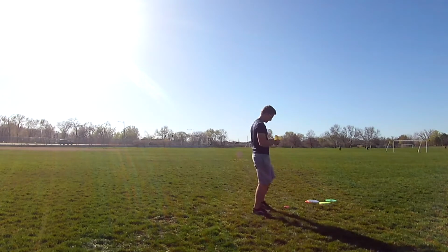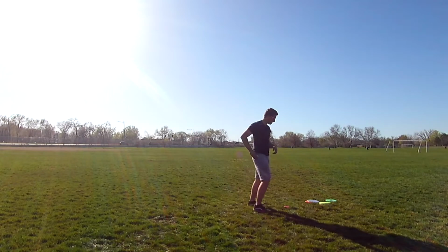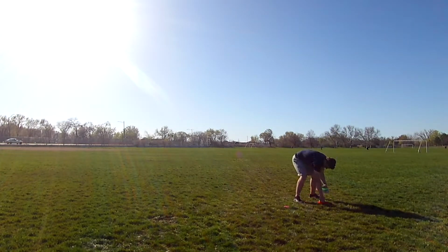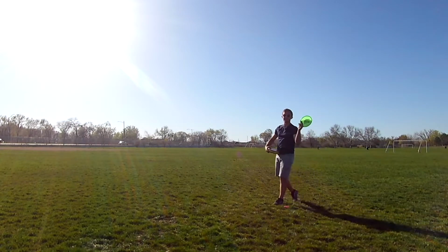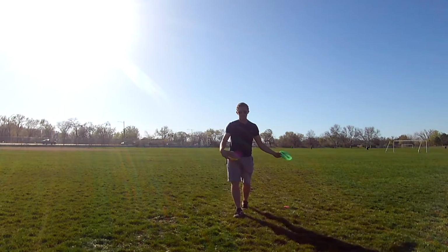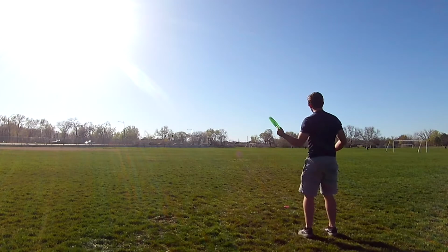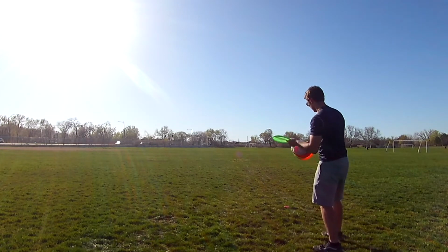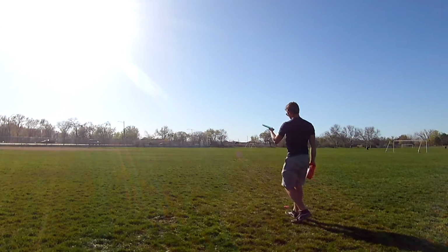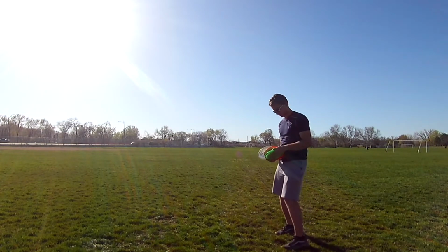First drill I'm doing is, okay, so I think one thing that I have struggled with is my short forehands are pretty smooth just because it doesn't require a lot of movement, but once I try to get more power, I start to move my arm a lot more and then my release gets all messed up. So first drill I'm going to do is going to just take my normal little crow hop and just try to move my arm as little as possible and keep it on a straight line and just flick it out there. And we'll see how that goes.